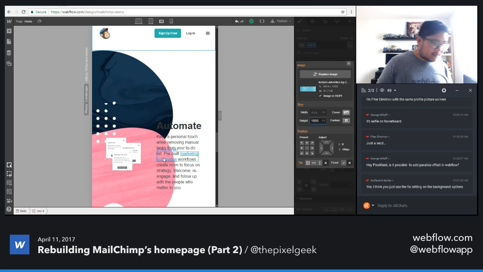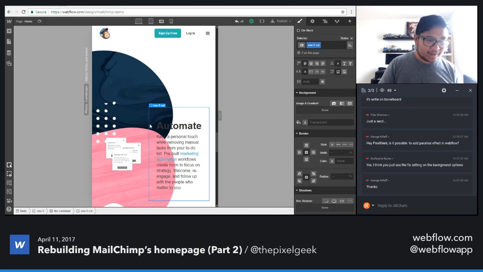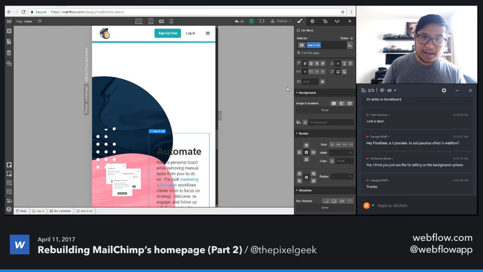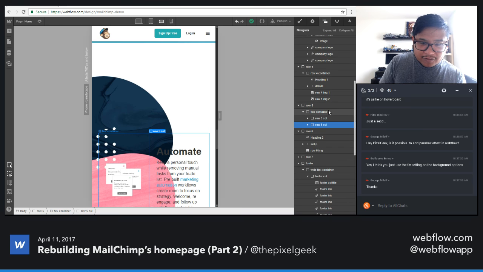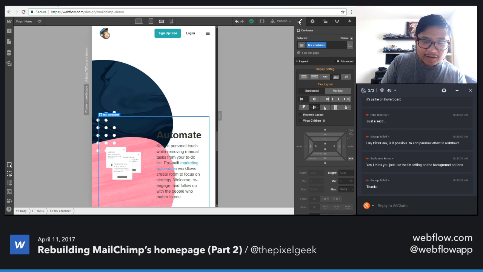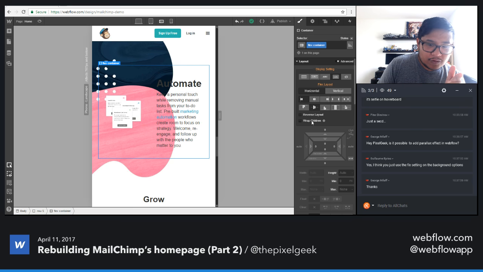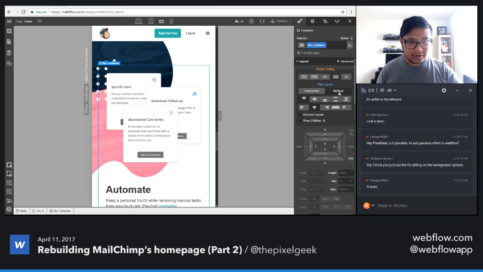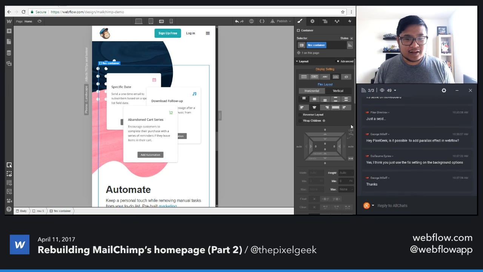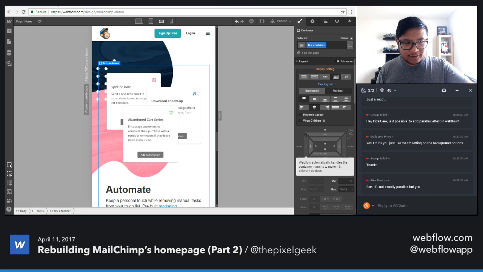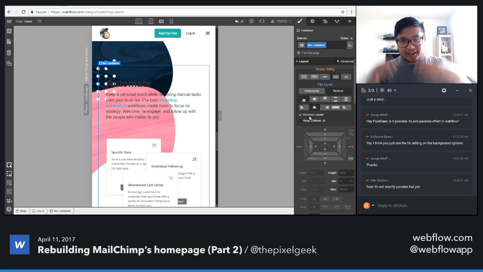Automate. Okay. See, again, the power of Flexbox. Why this is awesome. So instead of using columns to do like float lefts and whatnot, I can reorder this. So let me go to my Flex container. Awesome. Okay, so I want to wrap the children. Actually, no. I could just do Flex vertical because instead of row, I'm going to do it up and down. So if I click on this, problem solved, but not really. I want automate to be first. So just click reverse layout.